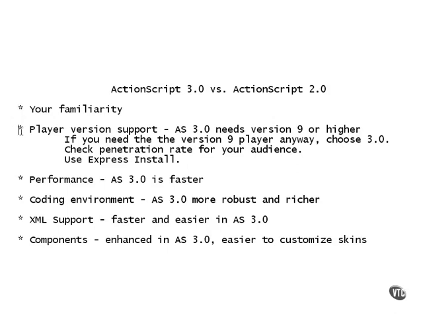Player version support. ActionScript 3.0 does require version 9 or higher of the player. If you're working on a project that requires version 9 anyway, then there's every reason to choose 3.0. However, you do need to check the penetration rate for your audience. You need to know that your audience will have the player required for your project.